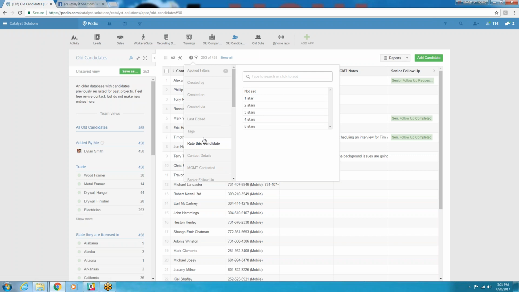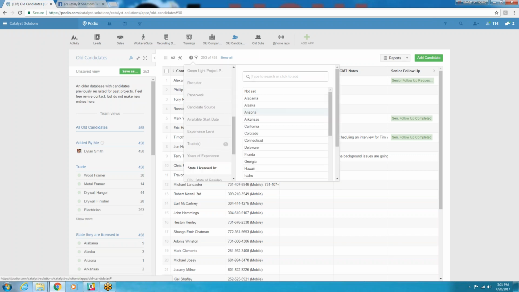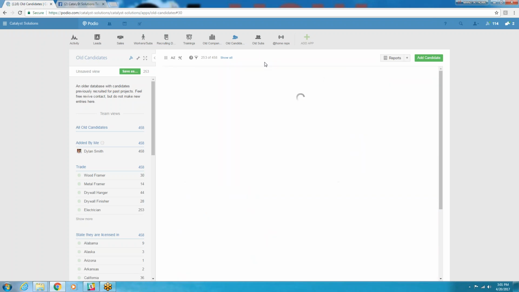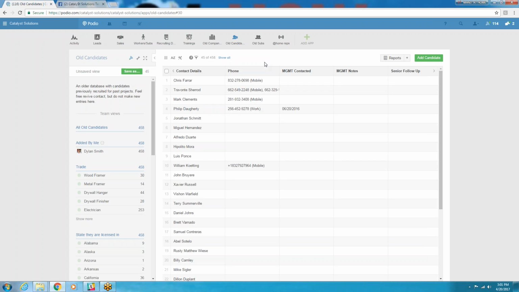So I could choose whatever state he's licensed in as my second filter, and it will isolate those men. If I was trying to find men for a Texas licensed journeyman, these would be the 45 guys that I could start with.